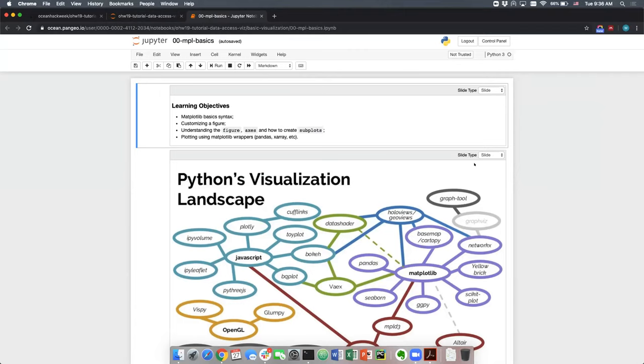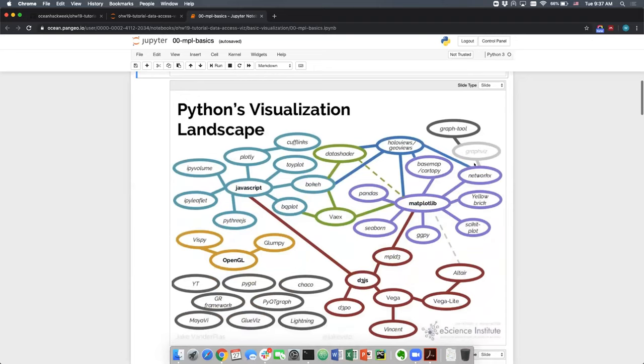So, learning objectives. I actually want you to learn and understand how a figure in Matplotlib works. Why are we teaching Matplotlib? There are all these packages out there, and this picture from Jake VanderPlas tries to summarize them. You have these families of interactive plots, static plots, JavaScript-based, or OpenGL-based. But to be honest, at the heart of all those is Matplotlib. Even those that are kind of disconnected got inspired by Matplotlib. So you have to learn Matplotlib to go to the next level.